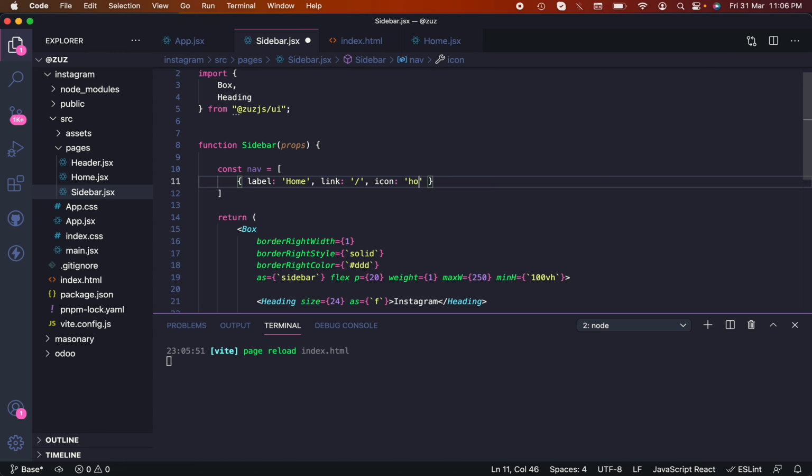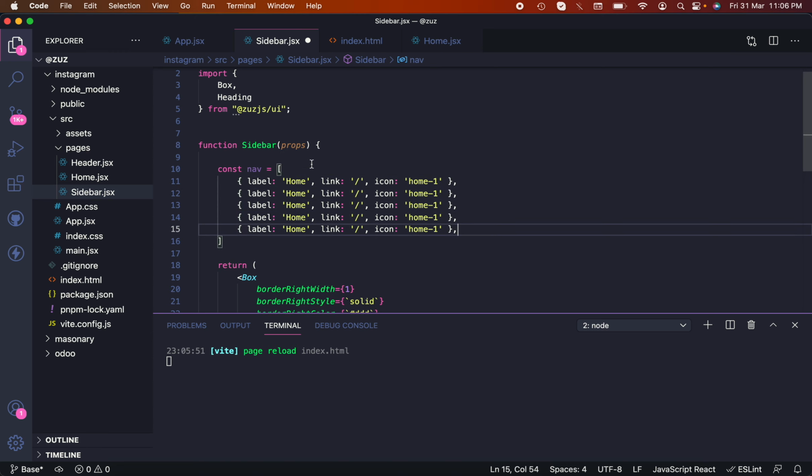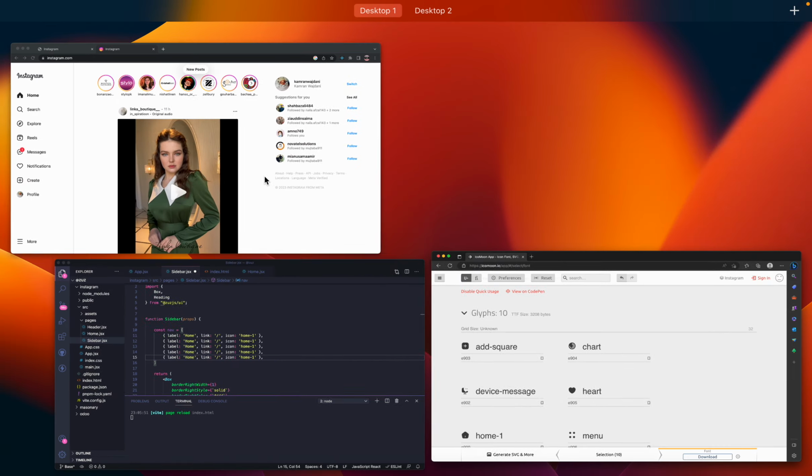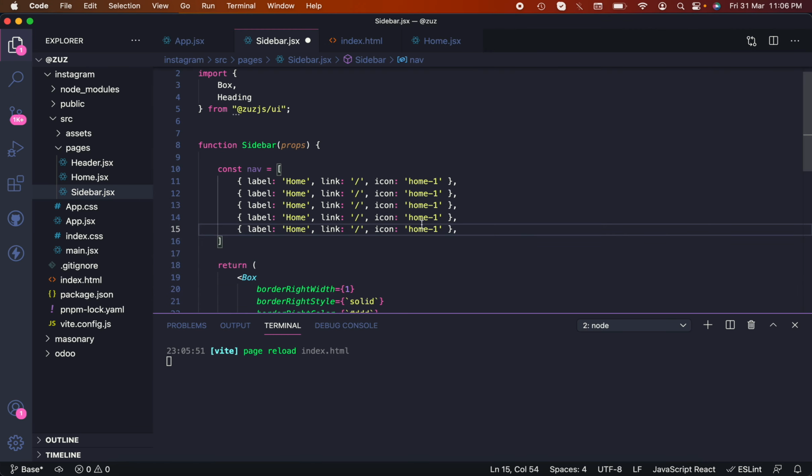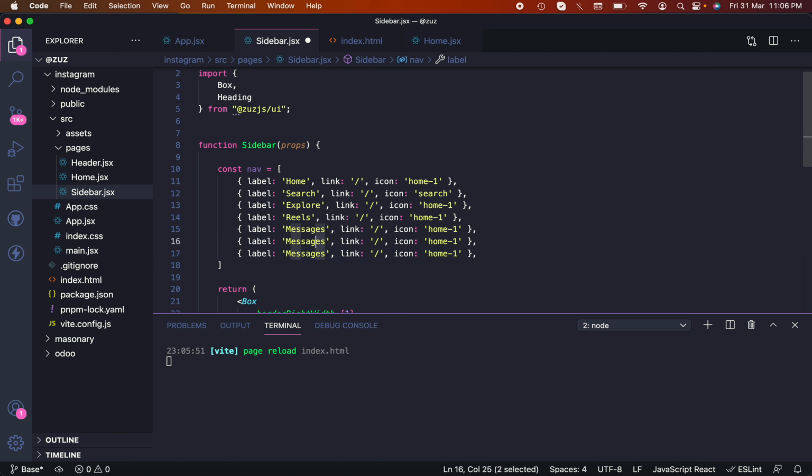Let's add home1 and duplicate it a couple of times because we need search, explore, reels, messages, and we need notifications and reels, create, I guess.